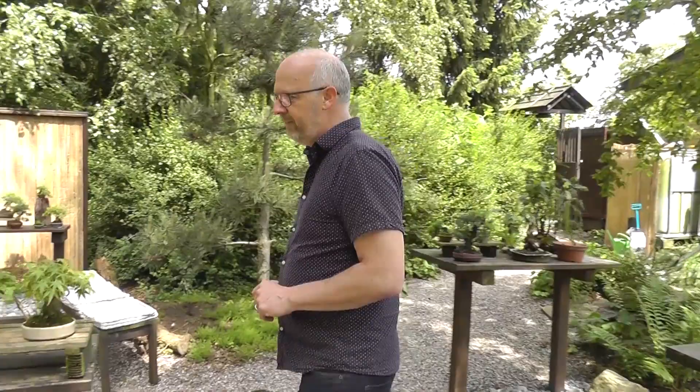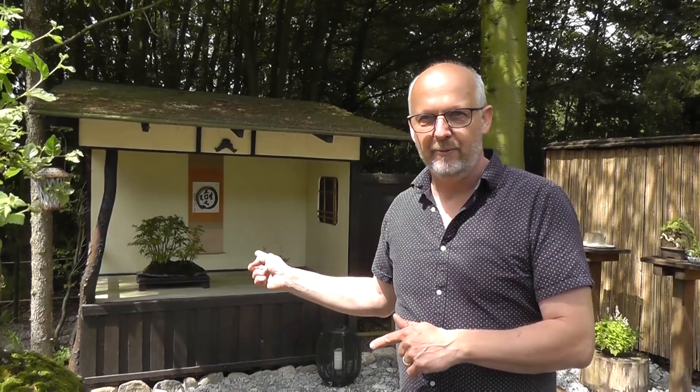We can finish up over here. This is my garden tokonoma. As far as I know, I was the first one in the world who made a garden tokonoma — I was told that. Because I wanted a tokonoma but there was no room in the house to make one. So I thought, why not build it in the garden instead? I am here all the time, I want to present my trees, I want to sit on my bench and just look at my trees. I think that's one of the things you often forget when you have bonsai — just sitting and looking, and not doing anything. Often we are watering, cutting something away, or styling something. But just sitting and enjoying them is something I think we forget in between.